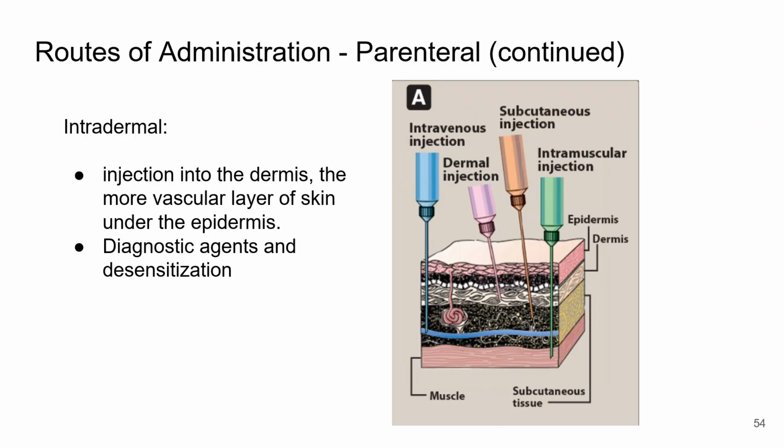So this slide just kind of giving a visual of the different types of injections so you understand when we do learn how to do these, where the injection should actually be going, but also highlighting those intradermal injections. So that's injection into the dermis, the more vascular layer of the skin under the epidermis. Generally, these are used for your diagnostic agents like your PPDs and desensitization agents, so like allergy shots, for example.